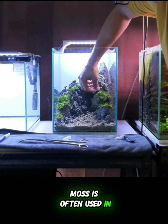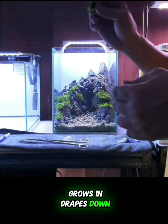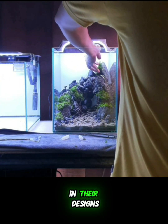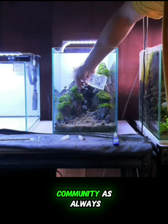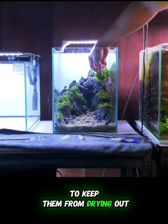Moss is often used in hardscape and bonsai aquascapes because of how naturally it grows and drapes down. While placing the moss, take inspiration from fellow aquascapers and their designs. It's a great way to improve your planting skills and make new connections within the aquascaping community. As always, I spray the plants frequently while planting to keep them from drying out.